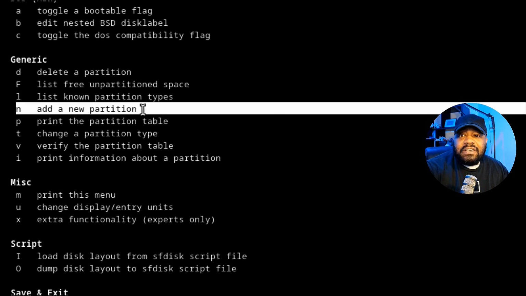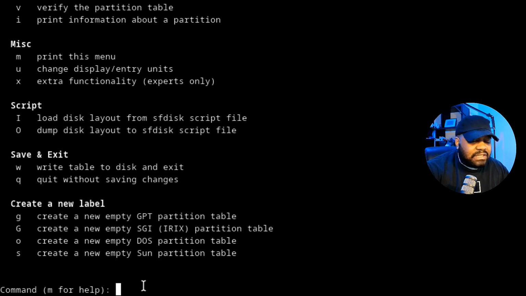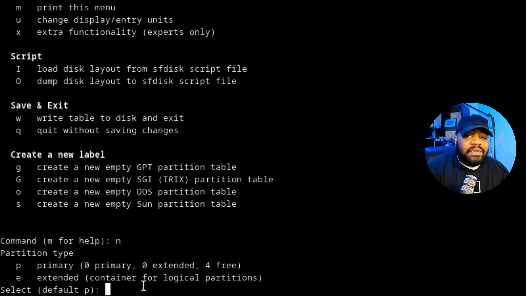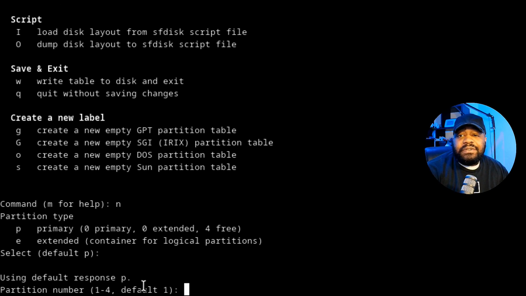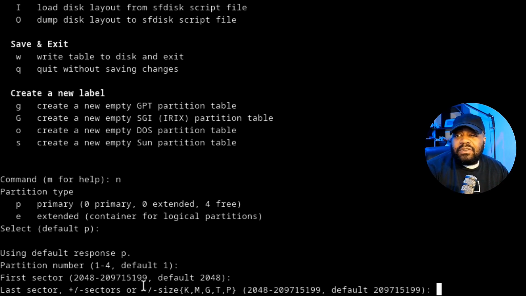The first thing we're going to do is add a new partition to the drive. So let's type n and press enter. That means a new partition, and it's going to ask you the partition type, and we want a primary, which is the default. So all we have to do is press enter, then the default partition number. The default is 1 because it's the first partition on this drive, so we'll name it 1. Let's press enter there. Then this is the beginning sector of the partition. You want to specify that, and the default is 2048, so let's press enter.